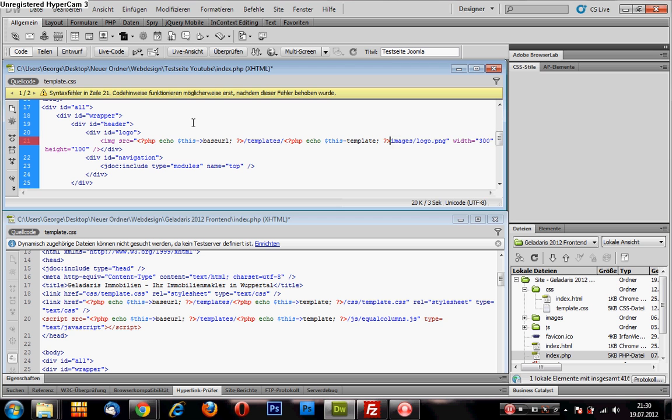So what did we do here? We gave the server the knowledge that it can find the image in this base URL, wherever this template is installed. So if your homepage is www.homepage.de, Joomla will understand this is the base URL. Then look at the folder named templates. Look for the name of your template, look there in the images, and search there for the logo.